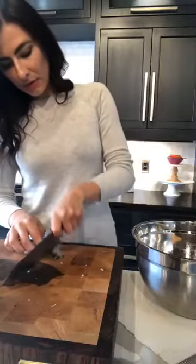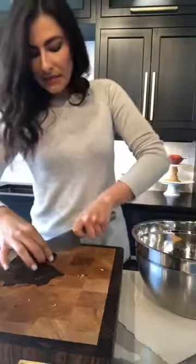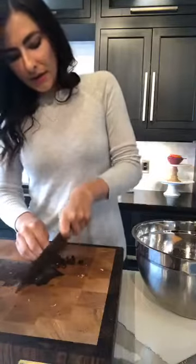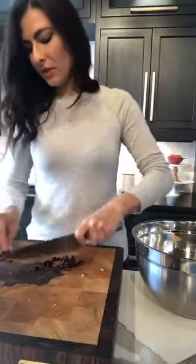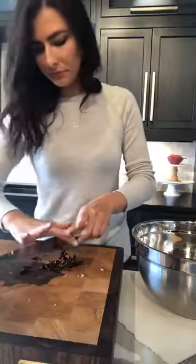Garlic goes in. Next I'm going to add some basil. I typically would use a lot more basil, but I just bought a new basil plant and didn't want to kill it, so this is about half the basil I would typically use. Adapt — use what you have on hand. Next is some sun-dried tomatoes, which are going to add a really nice chew and a rich flavor. If you can find the ones in oil, those are my personal favorite. This will also add good salt, so if you see the sodium's high in a recipe because of the sun-dried tomatoes, just use a little bit less salt.